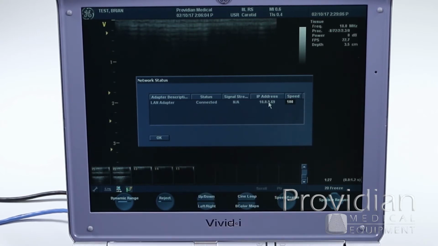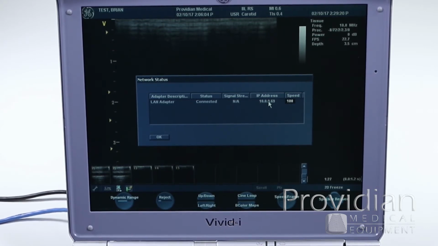If this does not say it's connected, then you can't really go any further. You have to talk to your IT people and find out why it's not on the network. It's not anything we can help you with. Just make sure you're connected to the wall, to the router, etc., and they'll help you with that. So without that, don't even take another step further. First talk to your IT department.